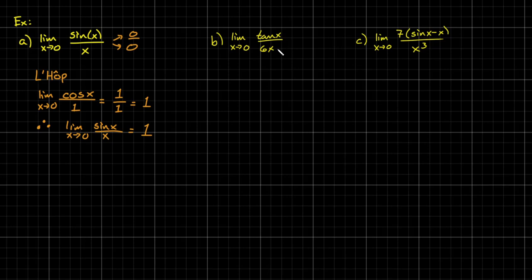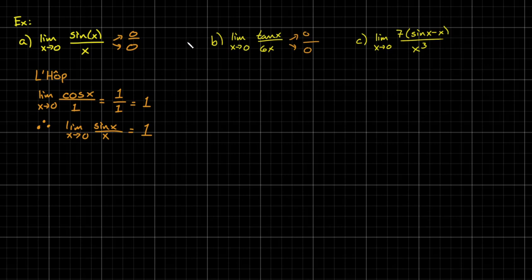Always the first thing, Mickey, that we're going to try before L'Hopital or anything. Good. Direct sub. Okay. Tangent of 0 is right here, and it's 0 over 1. That's 0. And 6 times 0, this goes immediately to 0 over 0, which is kind of a bummer because it means we have to do something to it. But with old L'Hopital hanging out with us now, it's really not much of a bummer anymore because it's super simple and straightforward to deal with. How do I evaluate this limit if I get 0 over 0? What's my first step if we're going to use L'Hopital? I'm going to take the derivative.